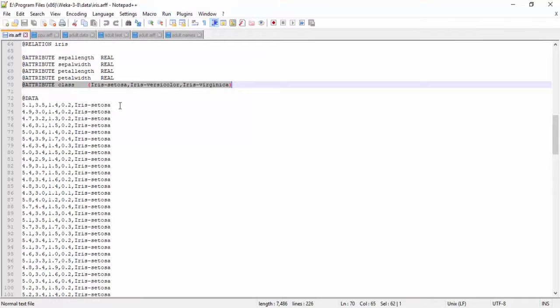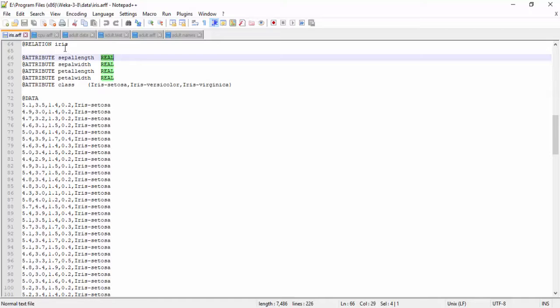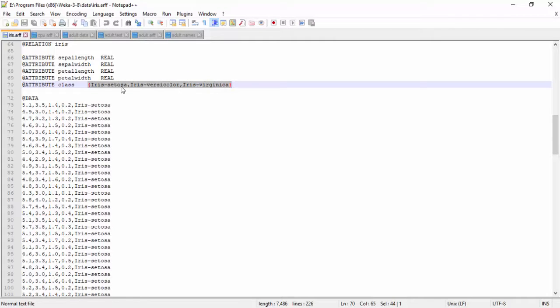But for example, in Iris ARFF, we can see that there are 5 different attributes. Four of them are real attributes, and the last one, the class attribute, we can see that this attribute is nominal.